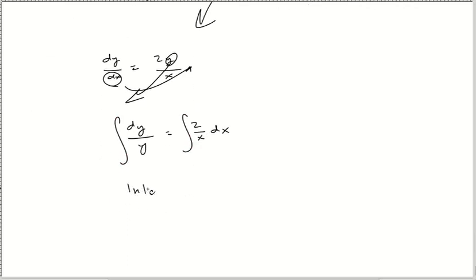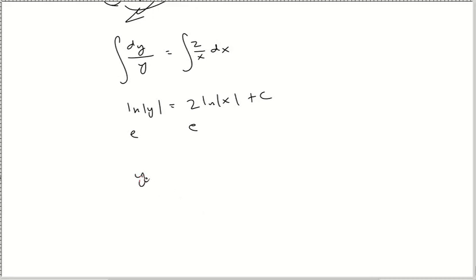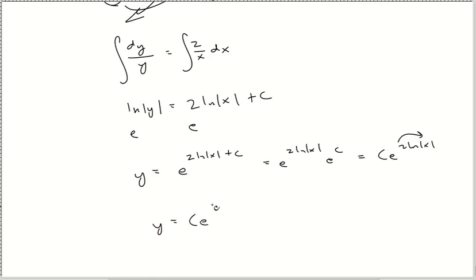And so I got ln of y is equal to 2 ln of x and then plus c. To get y by itself, I'm going to e both sides. And so we get y is equal to e to the 2 ln x plus c, which I can rewrite as this guy here, which ends up looking like this. But I feel like there's still a way to cancel. That 2 can come out as a power, or come up as a power on the inside. So now it's a square. E and ln cancel. Final answer. Oops, no e anymore.